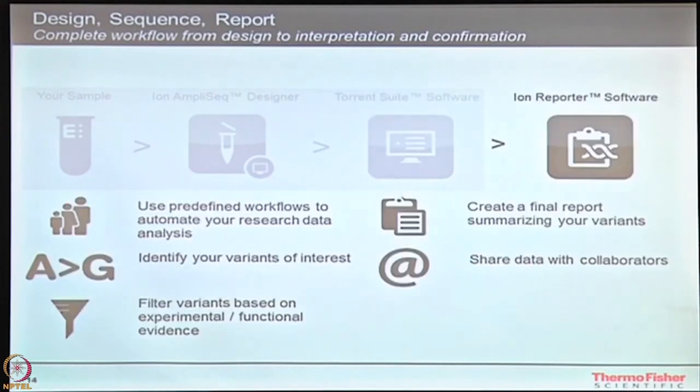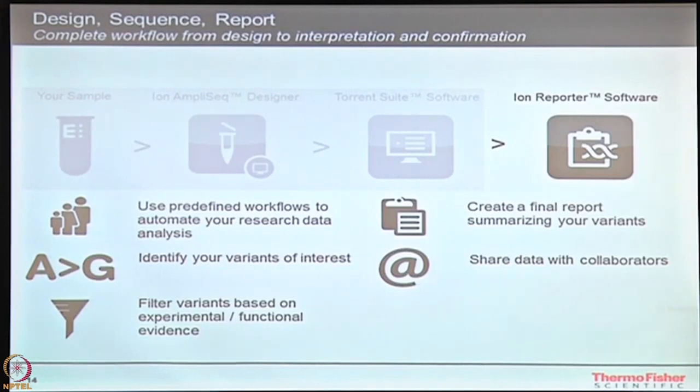So for doing that, there's one more tool called Ion Reporter software. It has lots of information inbuilt into it. This helps you to correlate your variant with the information that is already stored in databases, okay? Ion Reporter software is available as cloud-based, so you can register yourself, sign in and utilize it for your analysis, okay? During variant calling, we have a format called VCF, which is generated over here, okay? Whatever variants you call would be provided in a VCF format, and these VCF files could be easily uploaded onto Ion Reporter software.